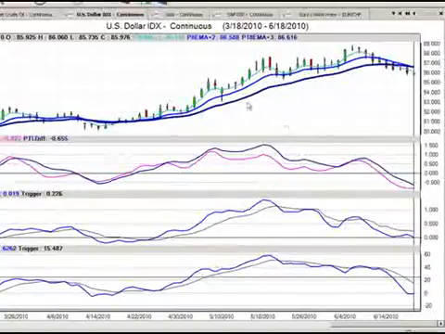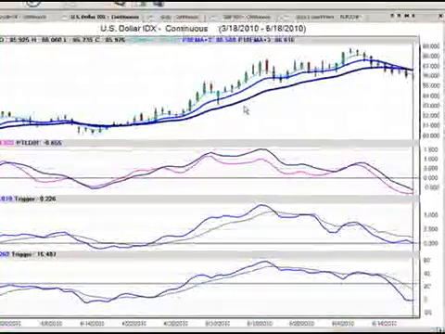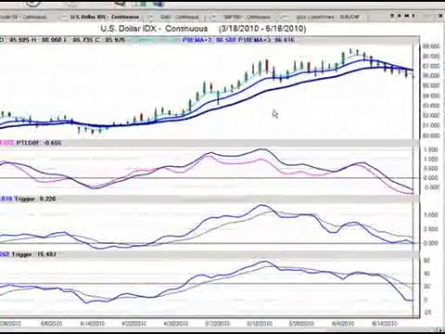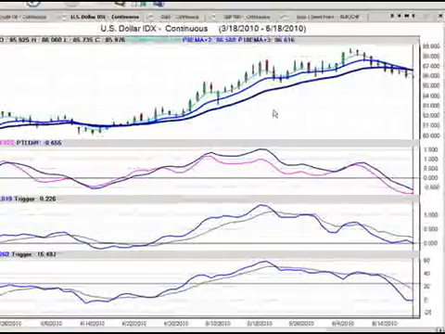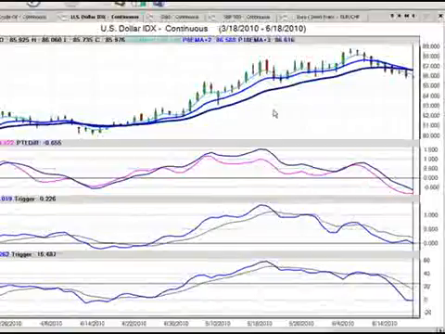Now, getting started right away this week, we're going to be looking at again the US dollar index and making our assessment for the week based around the analysis of not only the US dollar but the equities, the commodities, a number of different markets. I think our presentation will be somewhat brief this week because I think the outlook is going to be very similar throughout the Forex pattern, and that's US dollar weakness.